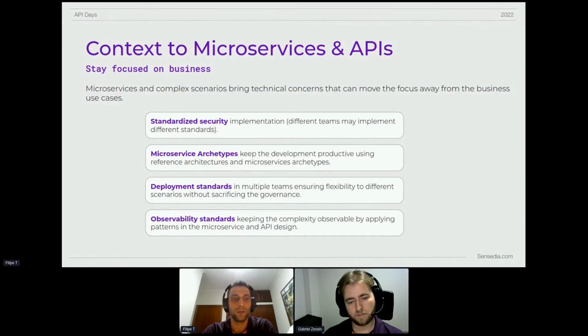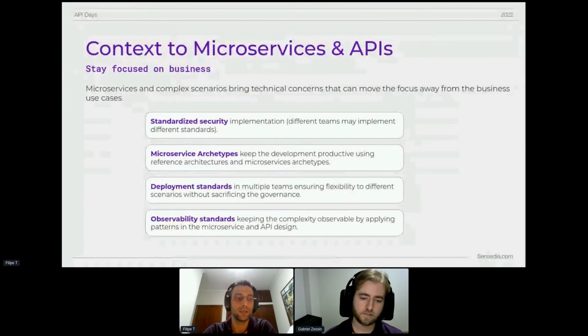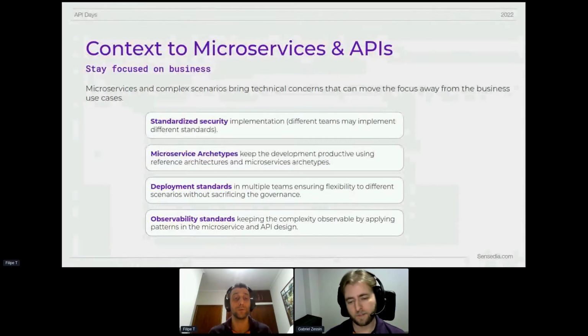Deployment standards: we have capabilities out of the box for deployment modes like canary releases, how we can build canary releases in an easy way using our products, how we can deliver the deployment from the backend through the API, and how we can do a standard and secure way of versioning our backends and our APIs all together.